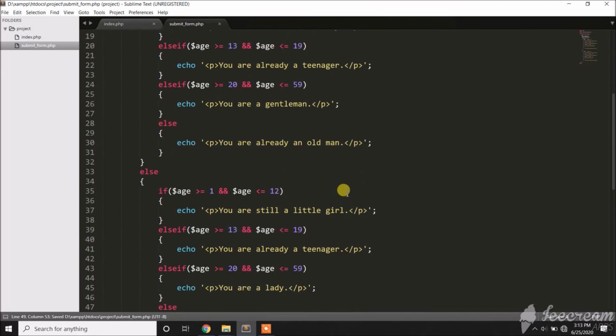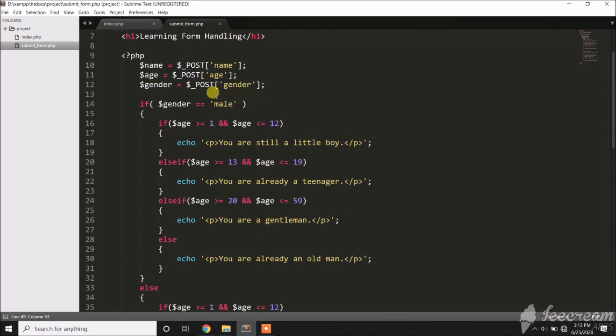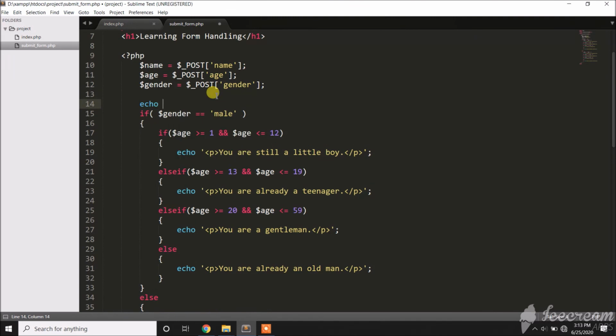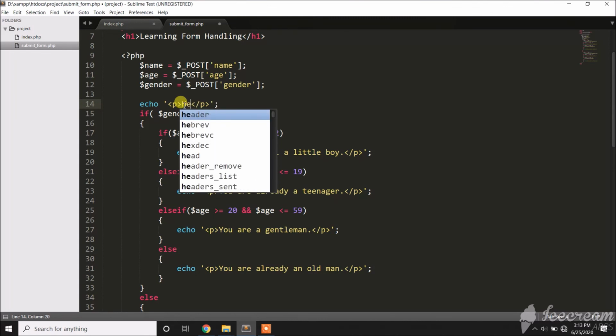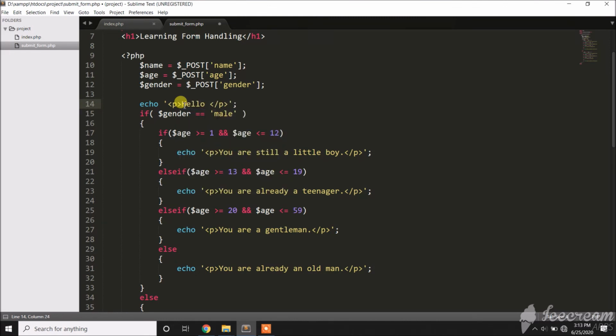Okay. So, the name, basically, we also need to display it here. So we can place it here. Let's say, hello. I'm going to use double quotes so the variable will be parsed. Then the name.